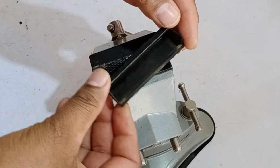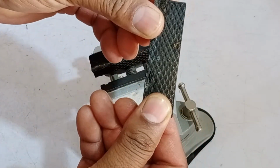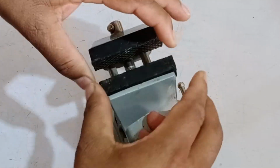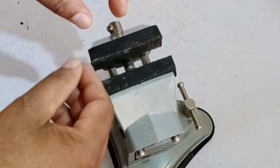The jaws are made of rubber. Since I do a lot of electronics work, the rubber jaws allow me to hold any type of electronic parts. Even if I have some fragile parts, I can hold them securely. I can work easily by holding them in place. That's the first advantage of this vise.